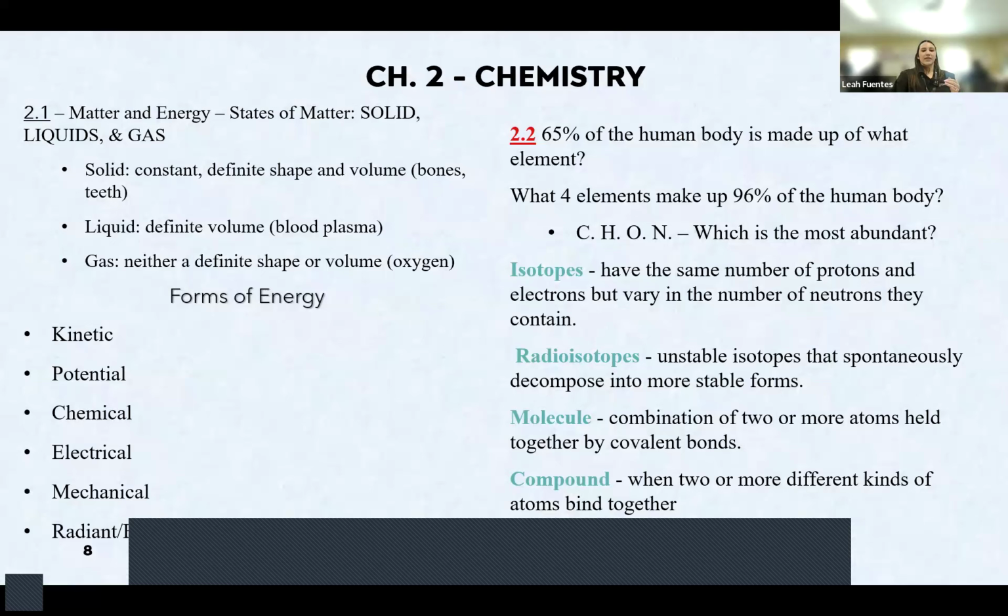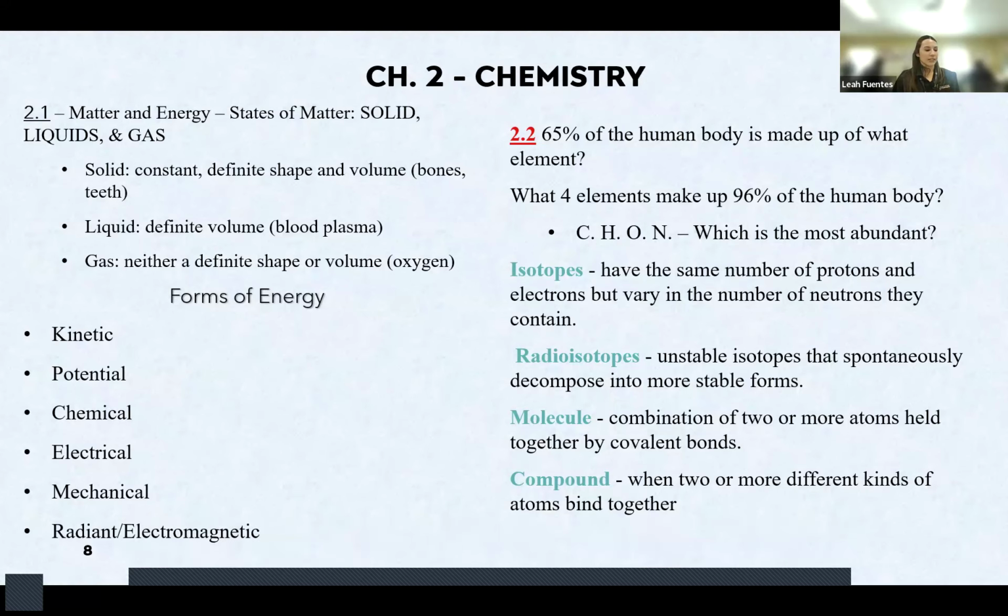Like I said, I have to break everything down into little mnemonics or little acronyms. So that's just how I remember the four elements that make up the majority of our body. The way this can be asked is, which element is most abundant in the human body? Oxygen. I don't know if they'll ask, they usually don't ask for specific numbers, but a number that can come up is 96% and then probably 65, just because 65% of us is oxygen.